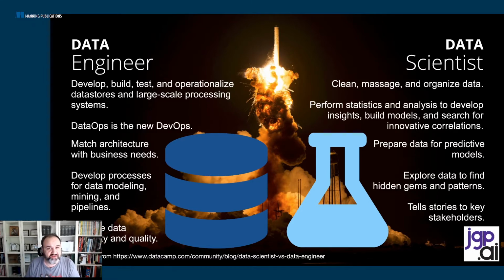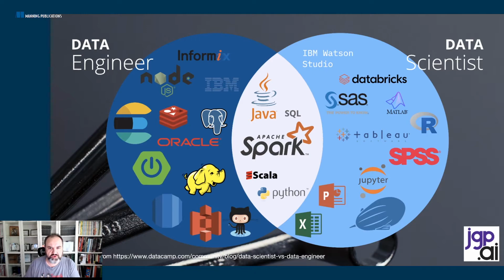So, what kind of tools are both using? And you can see that the data engineers and the data scientists do not use the same tools. Data engineers will use RDBMS or some kind of elastic storage like Elastic or MongoDB, or relational databases like Oracle, IBM DB2, or Informix. You've got also other things like, even Hadoop, it's still there, or GitHub for storing something. That's really in the scope of the data engineer.